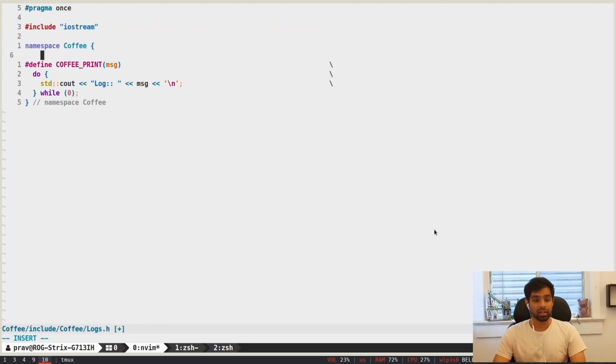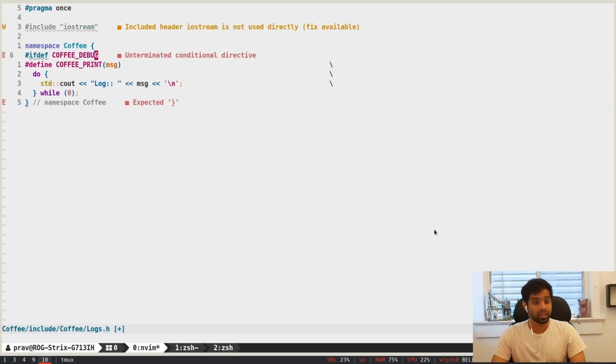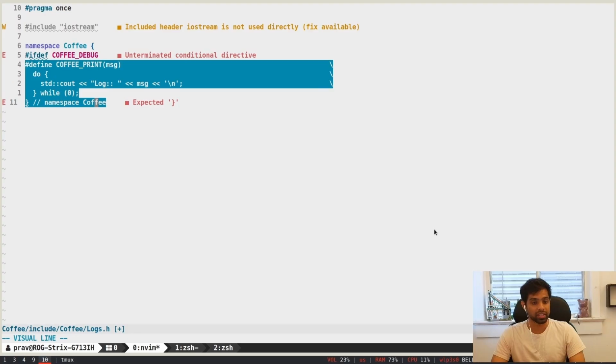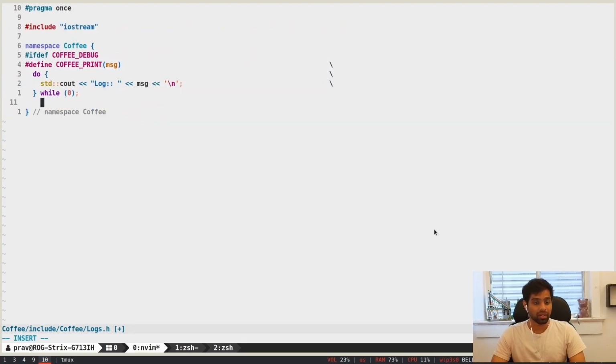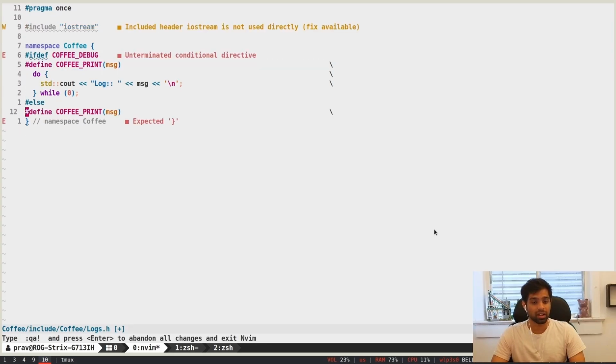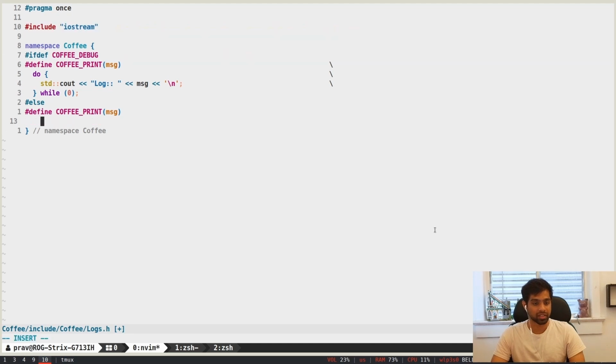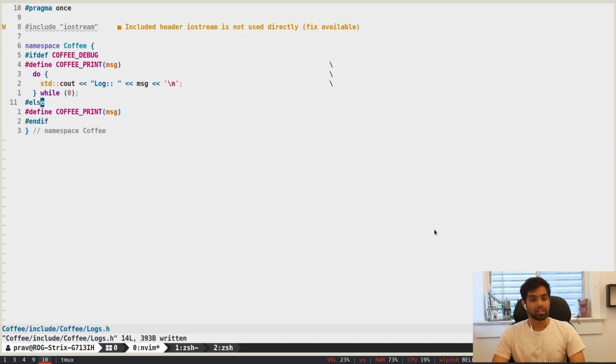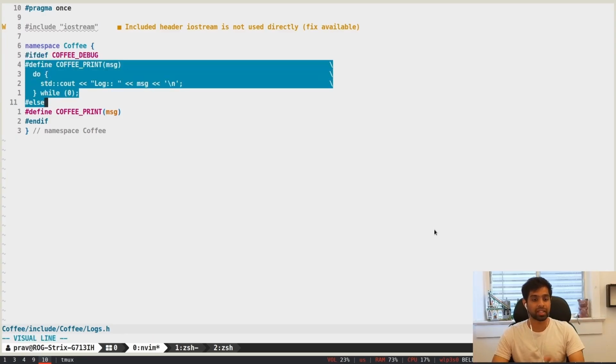So what I can do here is I can say if defined coffee underscore debug, only if coffee debug is defined, define this macro like this, right? Else, define this with an empty string like this, and endif, right? That's it. So what I'm saying here is only if this is defined, actually make the implementation like this.